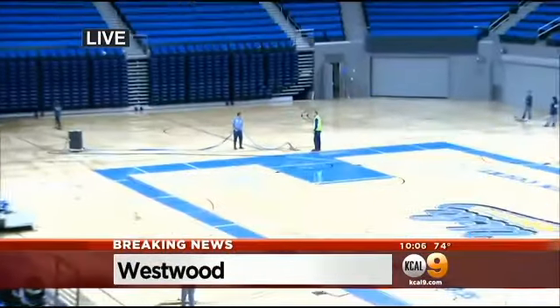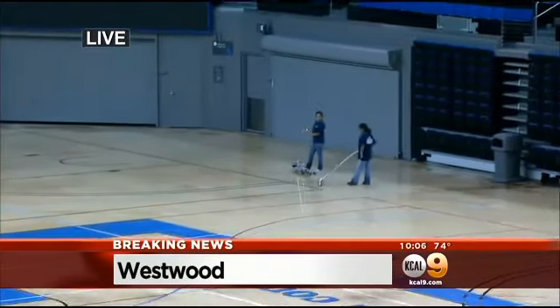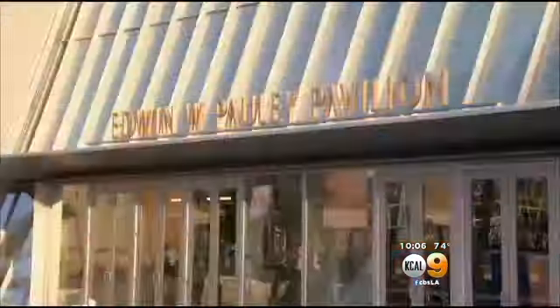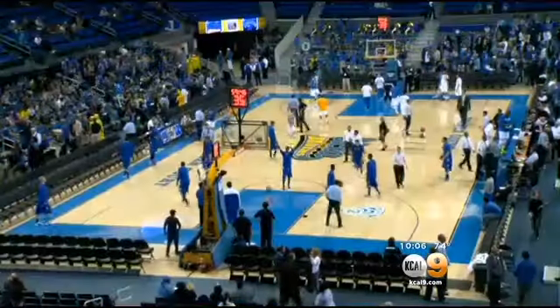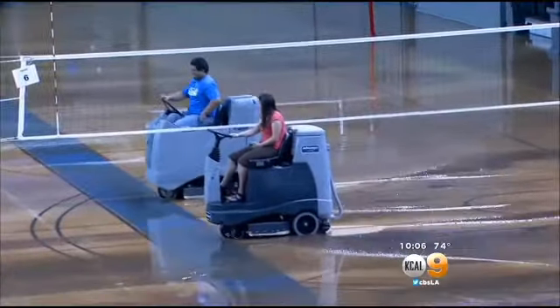That's right, Kent and Susie. I'm sitting in the stands now at Pauley Pavilion so you can get a look at the court behind me. There are facilities department workers, contractors, even some students trying to soak up the water that's still on the court. If we can get a close-in look, you can see the court has already started to warp a bit. While it looks very wet, it's actually much drier than it was just a few hours ago. Water rushed down the stairs of the main entrance to Pauley Pavilion, and inside the court, the $136 million renovation from just two years ago is ruined. Volleyball nets stood in a massive puddle where the team was practicing as the water came in.